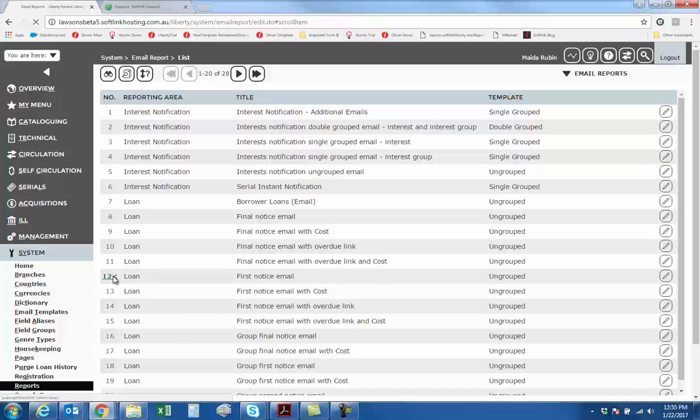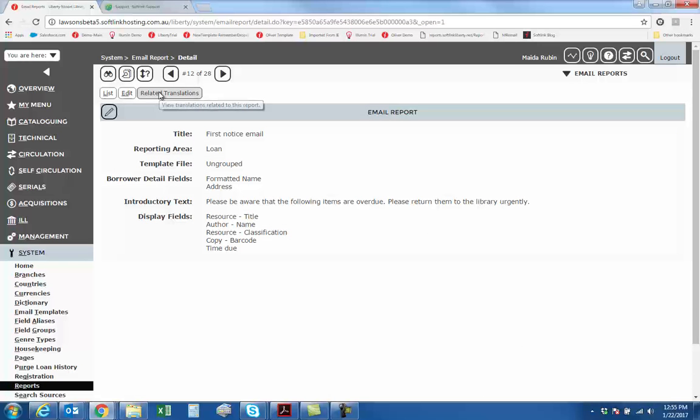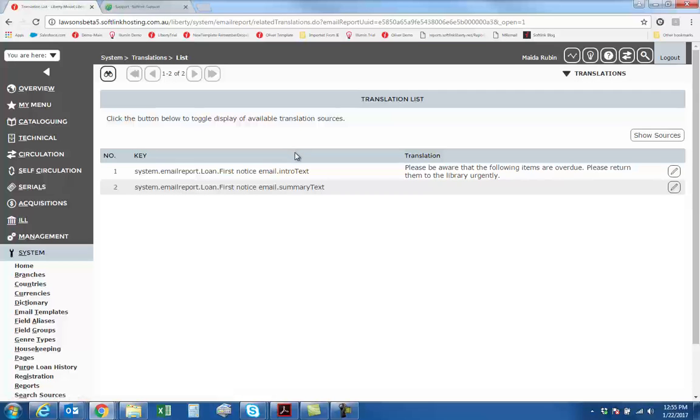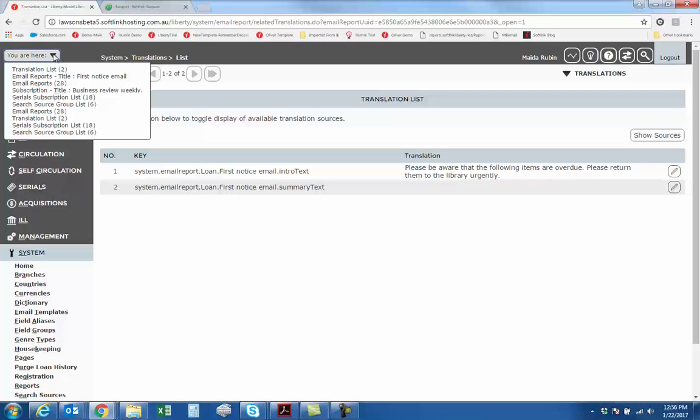For each of these notices, we have also brought the related translations. Now, previous to this time, you had some control over the notices by changing translations, and many of those can still be used. We've just given you a shortcut to be sure that you get to the ones that would be relevant for the notice that you're looking at.